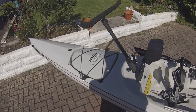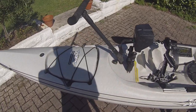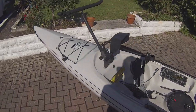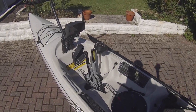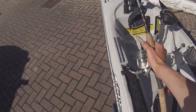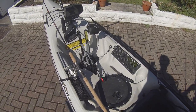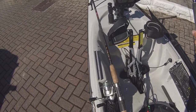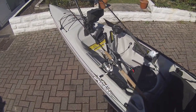I'm a fan of the front rod rests, this thing here that you see. So that's a sort of bar there, which you can lay your rod tips on. If I grab a rod there, you can lay it there, bang in front of you. You can easily have a couple out. And you just rest on there, so your rod tips are nice and low to the water.